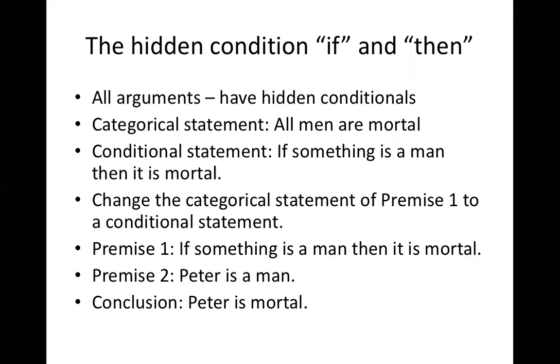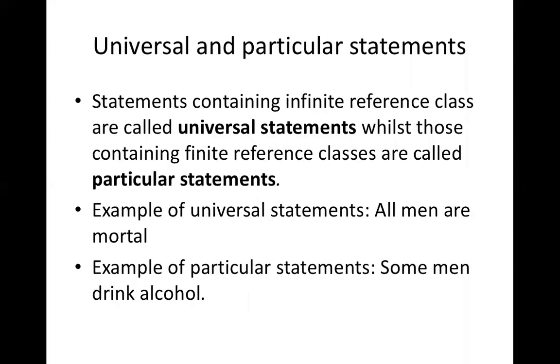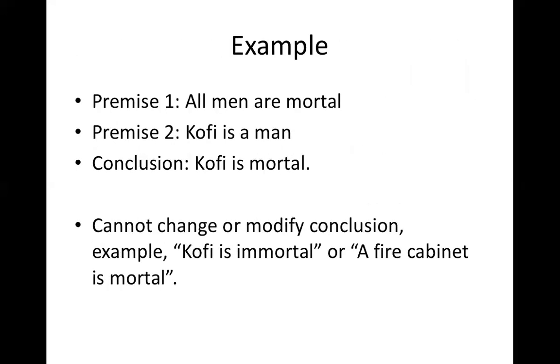And in fact, how do we change arguments to conditional versions? If you go back to our old arguments: all men are mortal, Kofi is a man, Kofi is mortal. Which of the statements do you change to a conditional statement? You look at the two premises. Which premise do you have to change to a conditional premise? And why is it that statement?